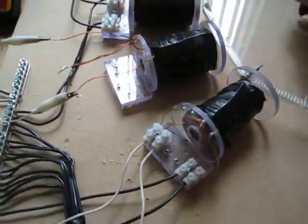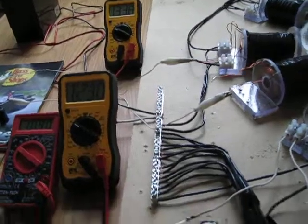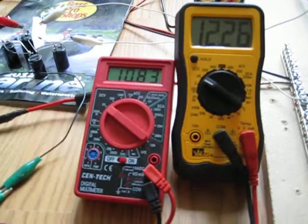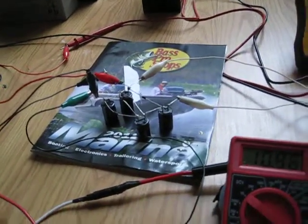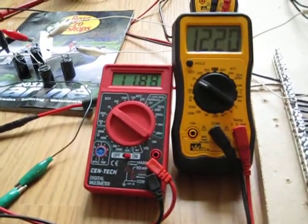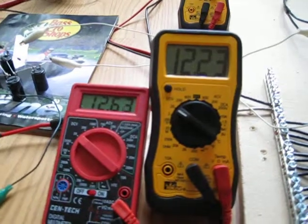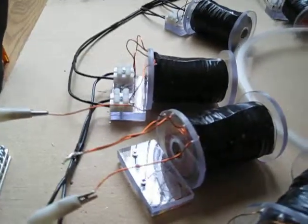We'll go ahead and do a little spin test. I got a meter hooked up to the cap just to see how much is going into it. This little small multimeter on the left is hooked up to the caps just to show, and it's hooked on the inside part of the 1N4007, so it's before it's blocked, so it's not measuring what comes back from the battery. The meter on the right shows how much power is on the primary battery. The small one shows how much is coming back from the cap just from this one coil.